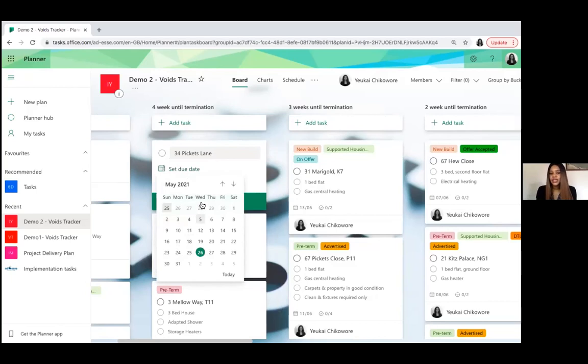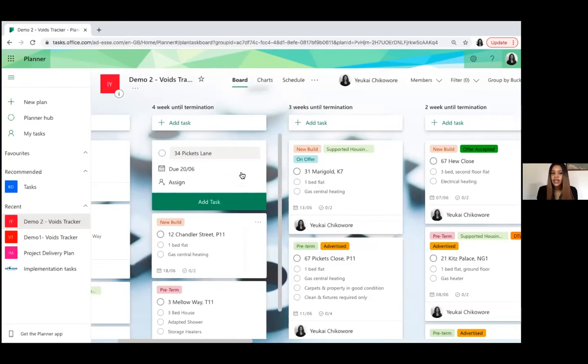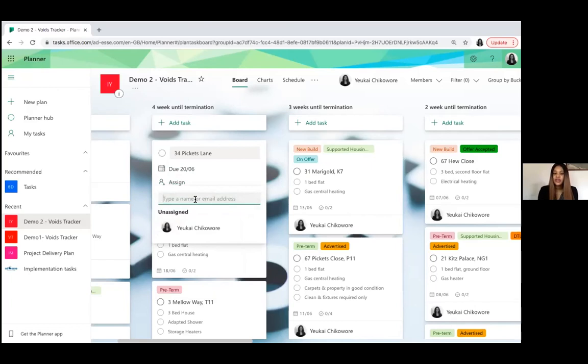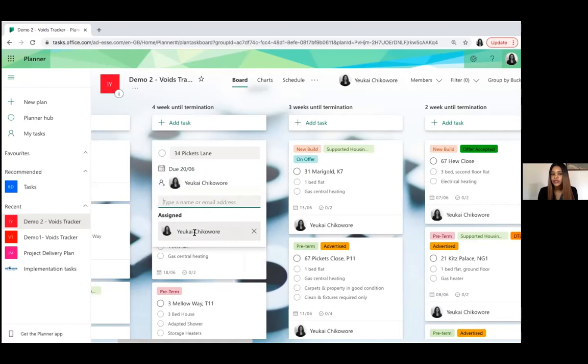And the due date is going to be the expected void date, and I'm going to say it's going to be the 20th. You can also use an assign function. The current client I'm working with uses that to assign the properties to the lettings officer based on their patchwork. They all look after different patches, and one of the things I wanted to do was keep an eye on who's working on what patch, so they know that if a property is being advertised or viewings are happening, who's looking after that patch and who's going out there. If you have all the individual members in this team's channel, you can add them and assign that to them. So I will assign it to myself.